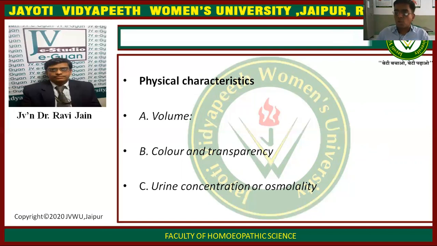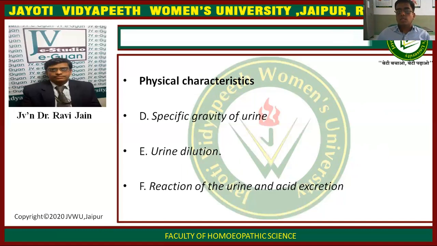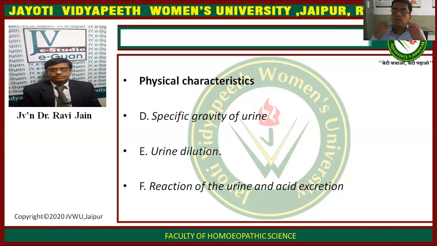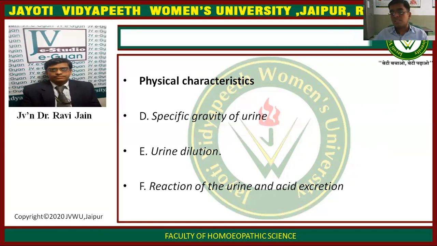The third characteristic is urine concentration and osmolarity. We check for the concentration of the urine — what is the concentration and what is the osmolarity? In osmolarity, we are looking for the particles that are dissolved in the urine. The more the osmolarity, the heavier the urine is — it contains more dissolved particles — which means the urine is not getting filtered properly, and there are certain kinds of diseases associated with this. Then we check for the specific gravity of the urine. The specific gravity has to be in the normal range. If the specific gravity is lower or higher, that represents some kind of disease condition.